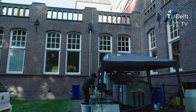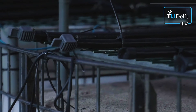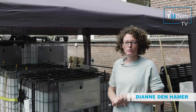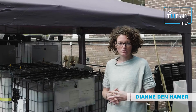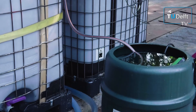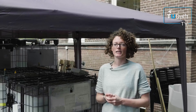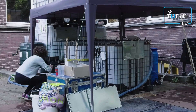Researchers Leon van Pasen and Diane Den Hamer from TU Delft are running experiments to learn how the bacteria living in the sand turn this sand into rock. What we have is two boxes and we fill them up with sand from our beaches. This natural sand contains bacteria as well. We feed these bacteria — we give them calcium nitrate and we give them calcium acetate. By feeding the bacteria, they become active. They start to convert the nitrate, start to convert the acetate and produce CO2 in a dissolved form, which is carbonate. It will precipitate with calcium to calcium carbonate. And calcium carbonate is actually the base of sandstone.